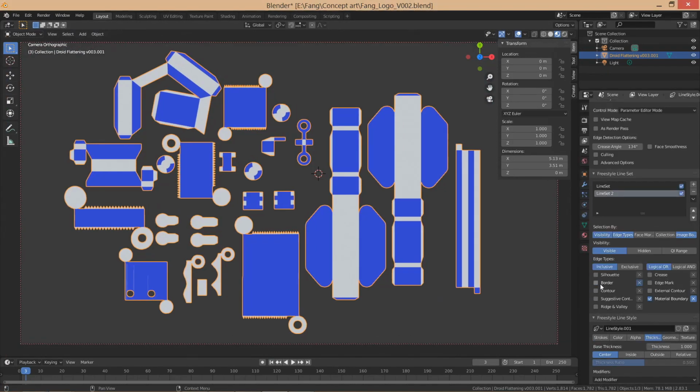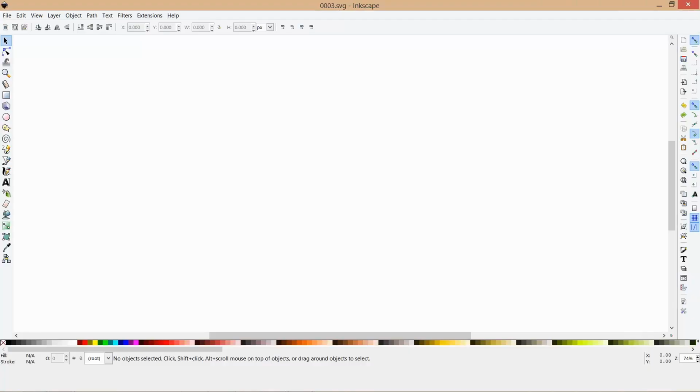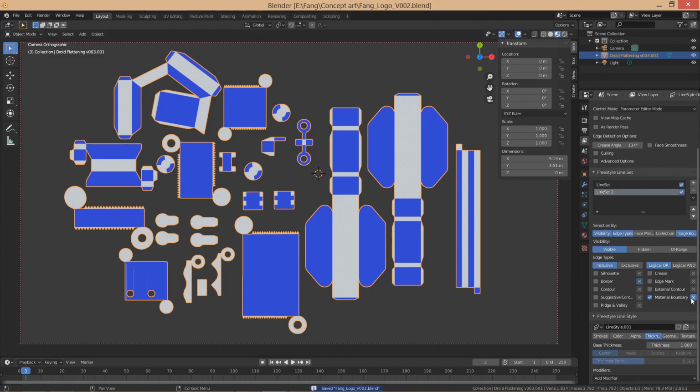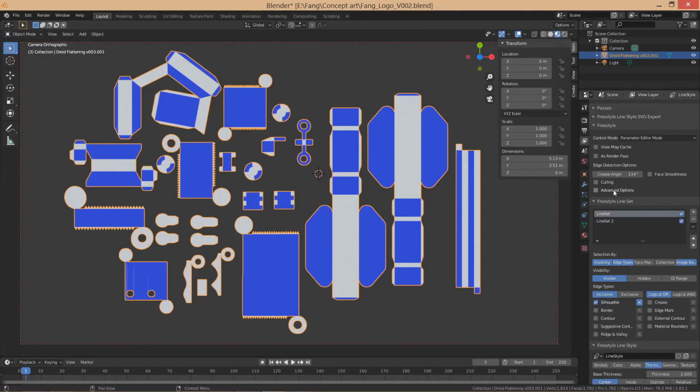So in order to define that in Blender, you can see that I'm making these blue patches of everything. And those are separate materials that the Freestyle plugin is going to understand have different properties.